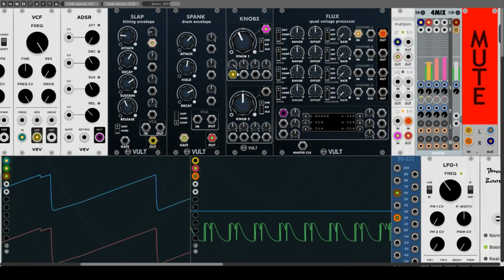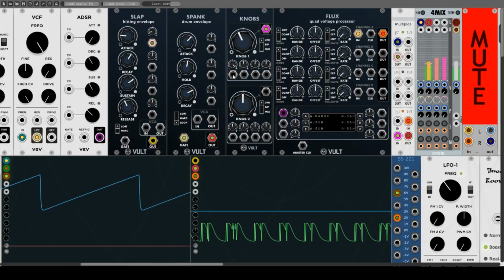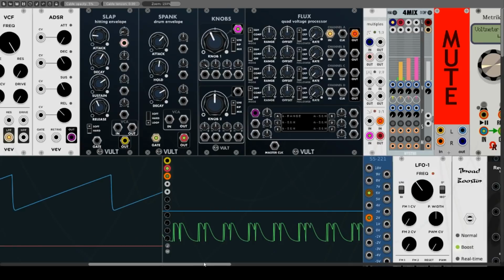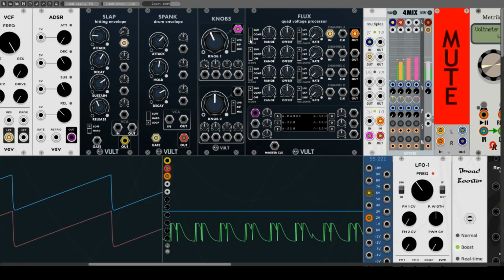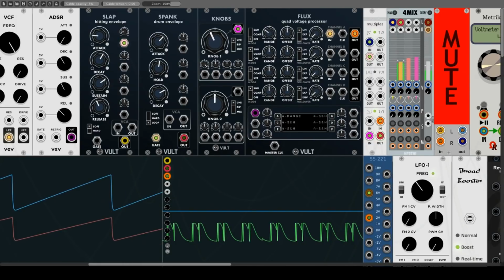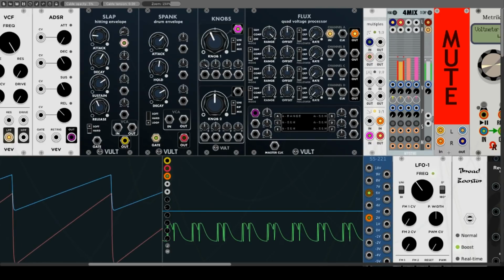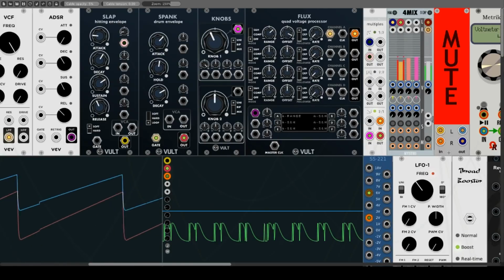Flux is also a very versatile module, and we will therefore meet it again elsewhere. Basically, it consists of 4 independent identical units. To use it as an attenuator, the mode switch must be set to off. The other 2 functions do not interest us today. The range parameter ranges from 0 to 200% on the far left, and with offset a value of ±5 volt can be added to this signal.